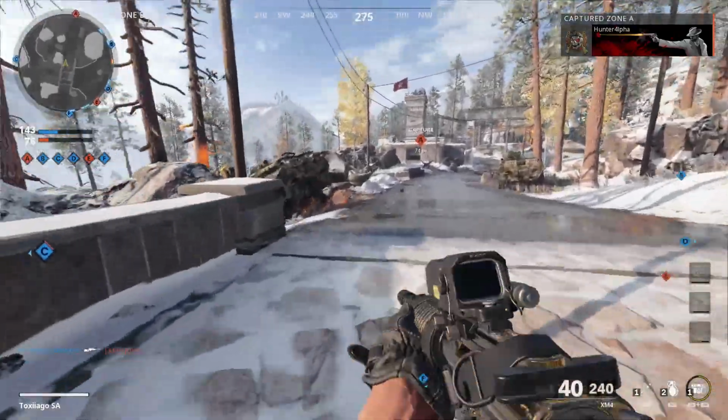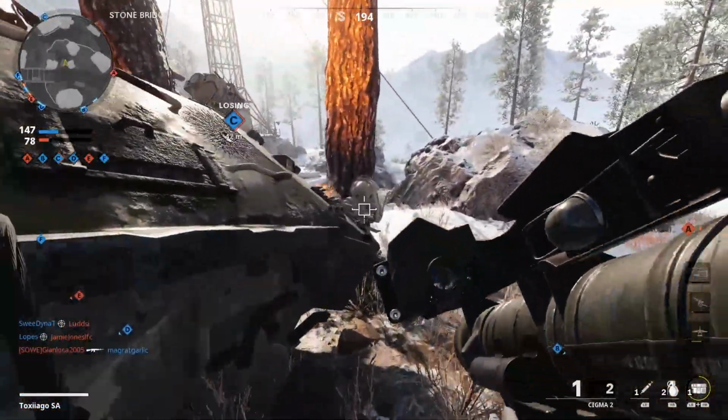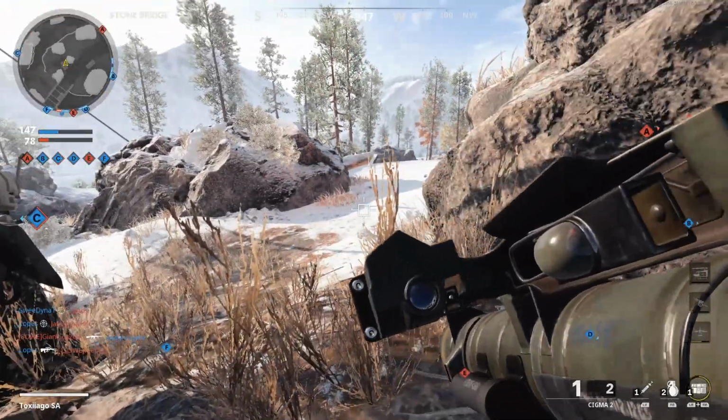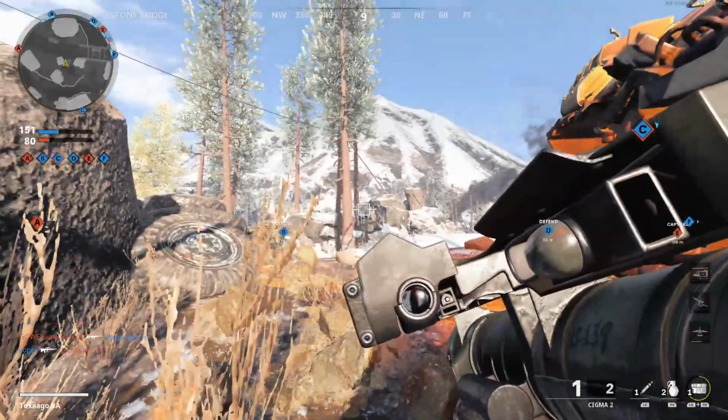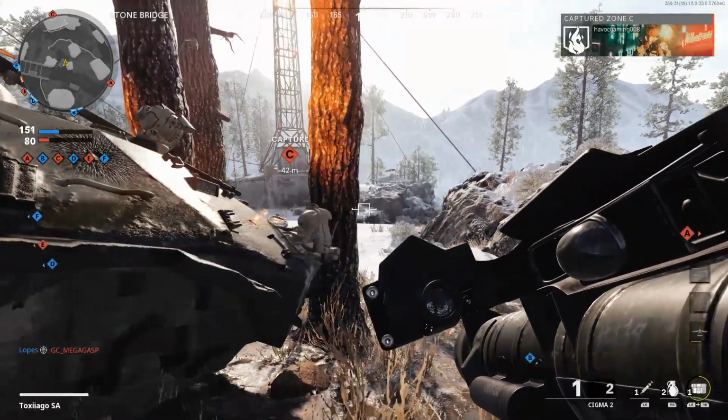The easiest map, I think, is Armada. You can literally swim around at their spawn and just be next to a boat and just wait until they get on. As soon as they get on, just blow that sucker up.